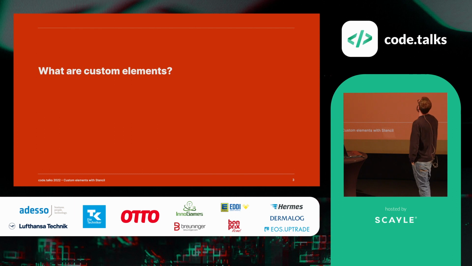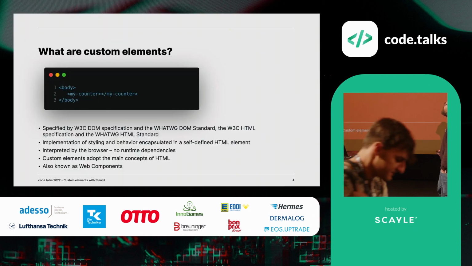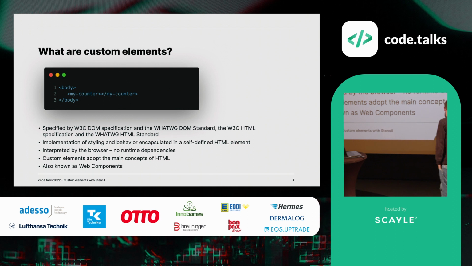So what are these custom elements? The custom elements are a standard which is described in the open web standard. So it's an official HTML standard. And what you basically see if you're looking in the source code, you have a custom element, and as the name suggests, you can just name it as it is. So you build an own component and place it into HTML. The implementation and the styling and the whole behavior is encapsulated in your defined element.